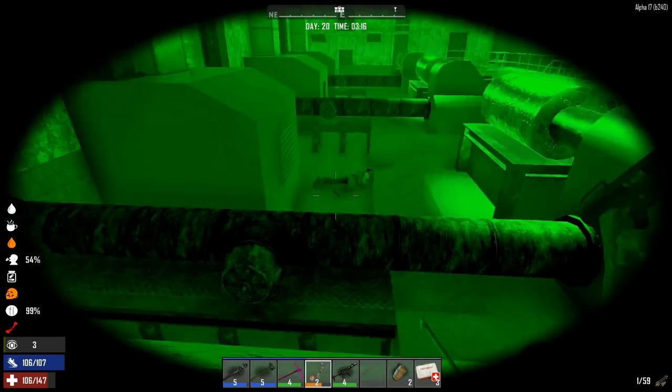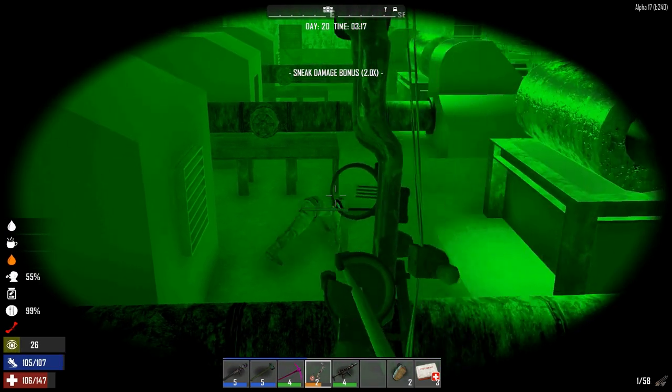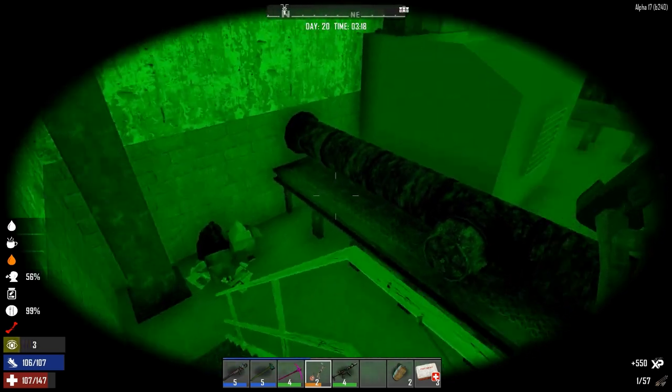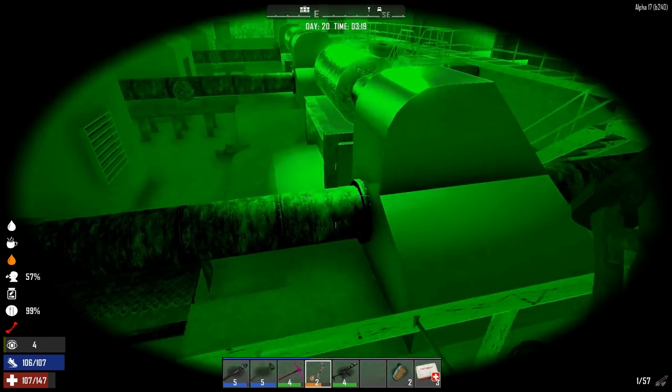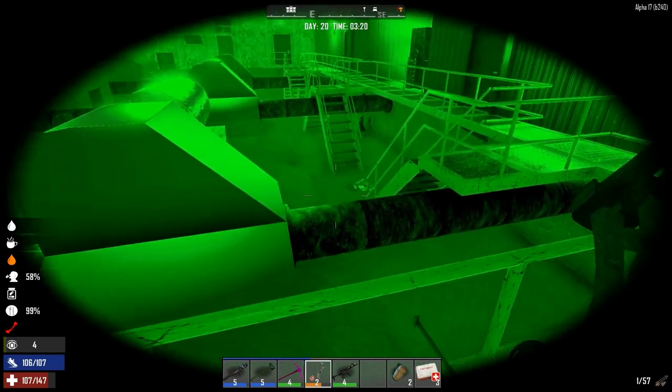Right. There's one over there. So if I can get him, he's done. Right. So there's one out of the way. Let's go and see if we can find any more. So yeah, we got to see what these sleepers are up to. So there's one of them.